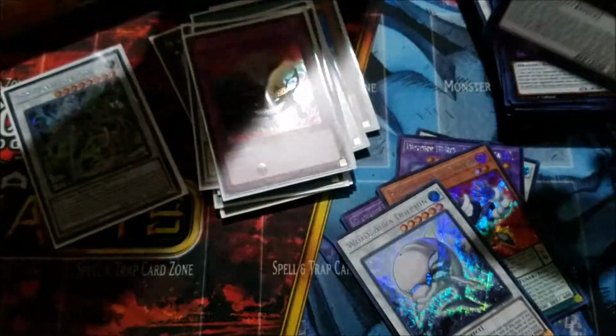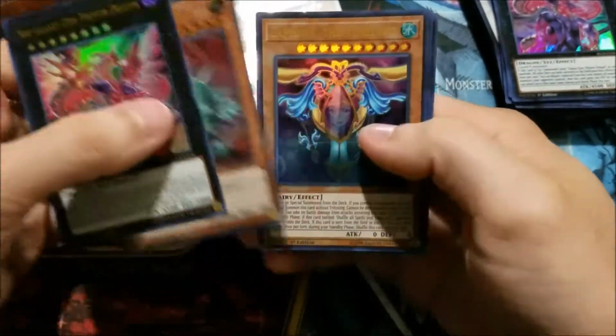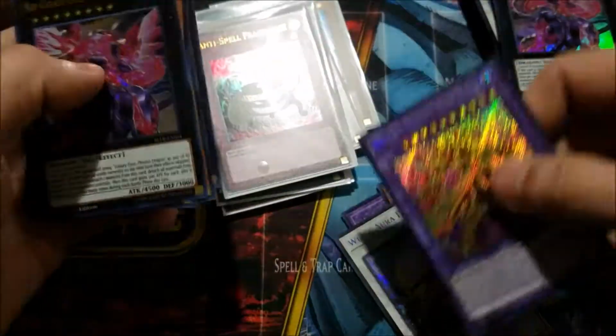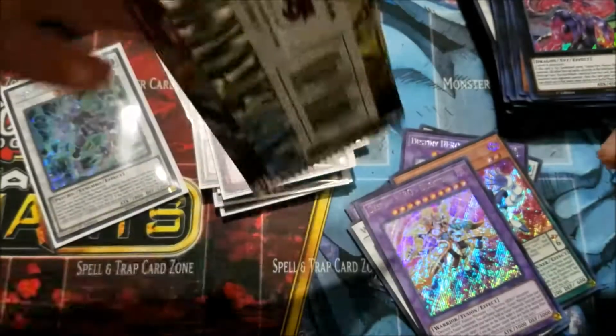I have two card shops around where I live, and one of them was sold out. And they normally have two cases. Destiny Hero Dusktopia for a secret rare. But yeah, they normally have two cases whenever a new set comes out, and they were sold out, so I had to go to the other card shop.